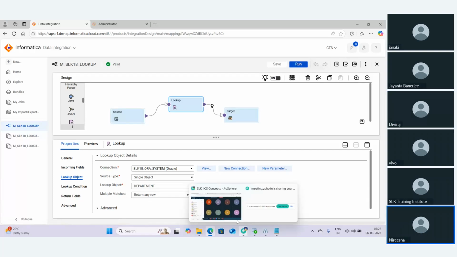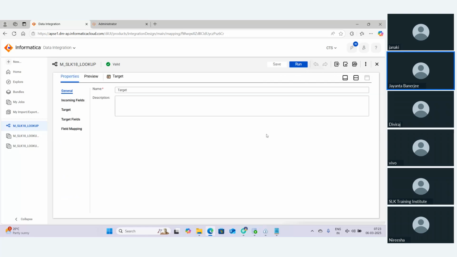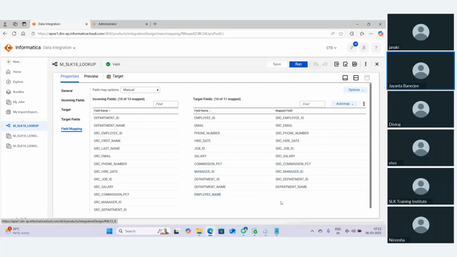Bhaskar, can you go to the mapping section where we did the mapping, in the target, source to target? Field mapping is there. So Bhaskar, all the fields are mapped, but employee name is blank.